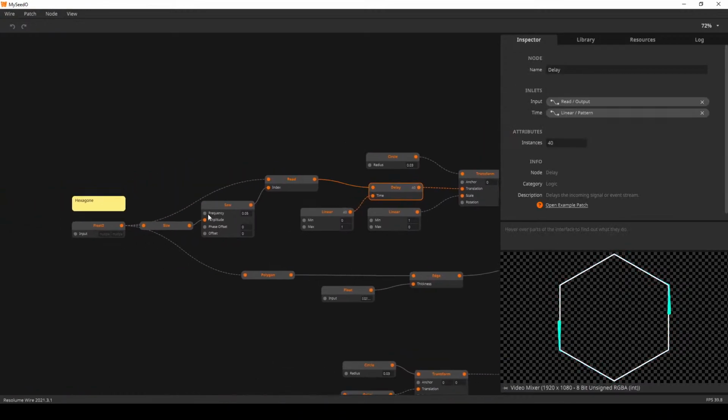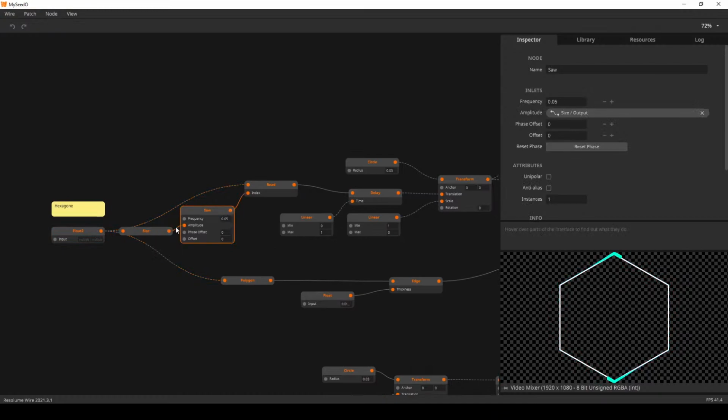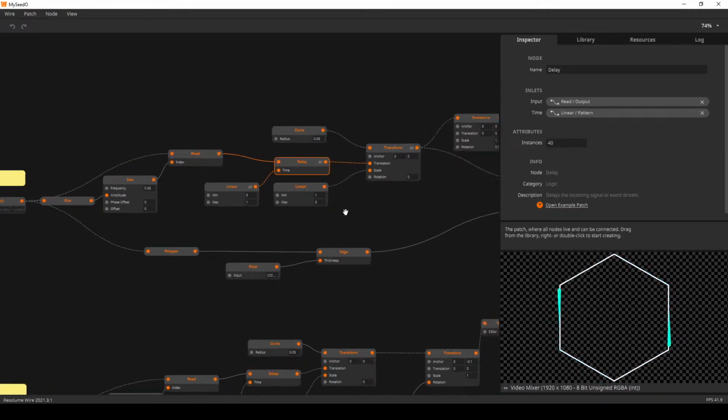So what he does is he takes the size of the Flow 2 collection. It has 6 values because he wants to create a hexagon, which is 6-sided. And then he has a saw oscillator with an amplitude equal to the size of the collection, so that's an amplitude of 6. And then he reads through the values. Normally that would be read value 0, read value 2, read value 3, but nowadays we have interpolation, so you can read in between two values. That gets delayed. So that's how we end up with the little balls.